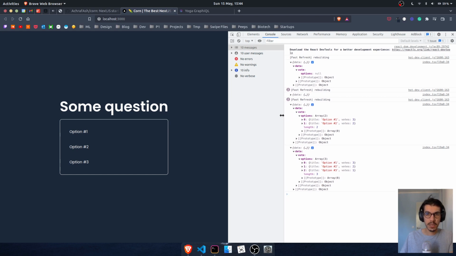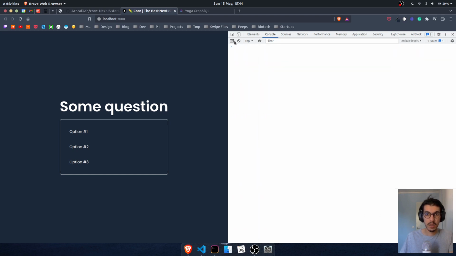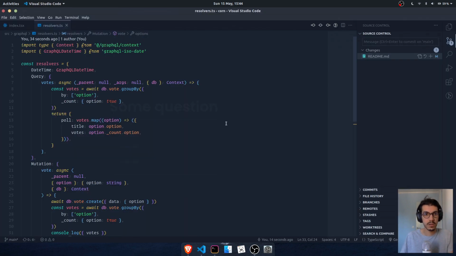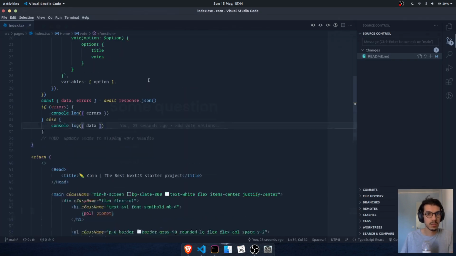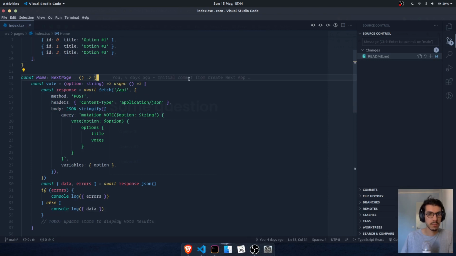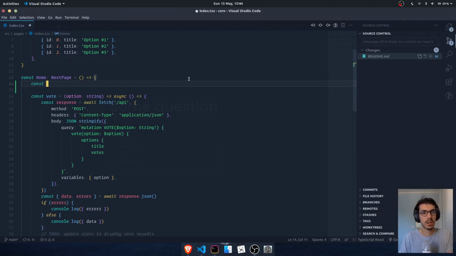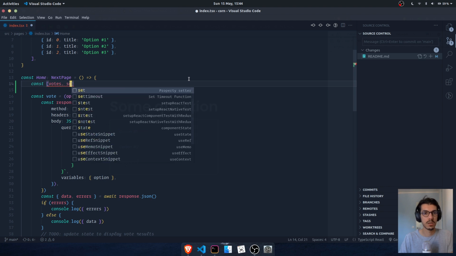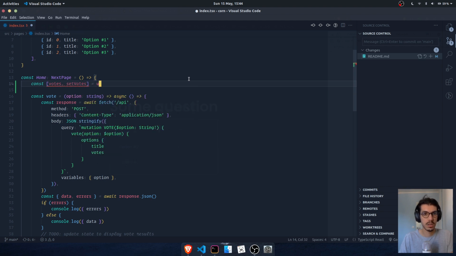Okay, so now what we need is, we could display it, right? What we want to do is when I click this, I want to display the options, right? So let's do that. I'm gonna say const result votes set votes useState.